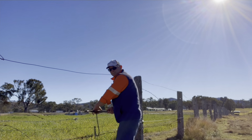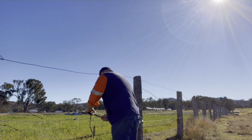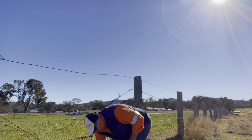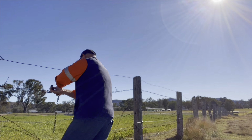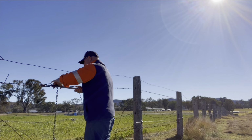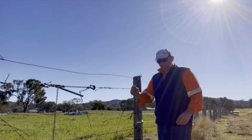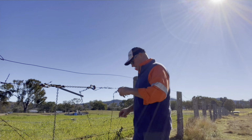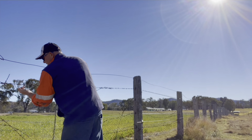So of course I've tried to wire the wrong wires together, and it's made a dog's breakfast of it. So we'll start again. Know what we're doing, sort of. What I do is just get an old piece of wire like this, wrap around the old two pieces so you make a bridge across it. Because they've got barbs on it, the barbs seem to hold it all together.